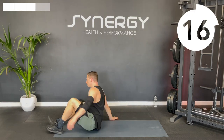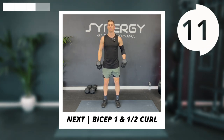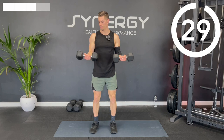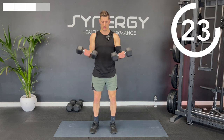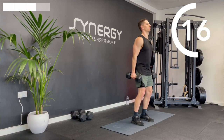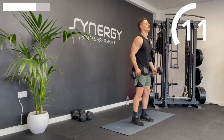Good work. We've got the 1.5 bicep curls now. Add in that extra half rep at the top. Squeeze the biceps, halfway down, back up, back to neutral at the sides. Again, I'm bracing my core. It's just basically all the muscles surrounding your torso, trying to minimize any cheat of the rocking of the body.